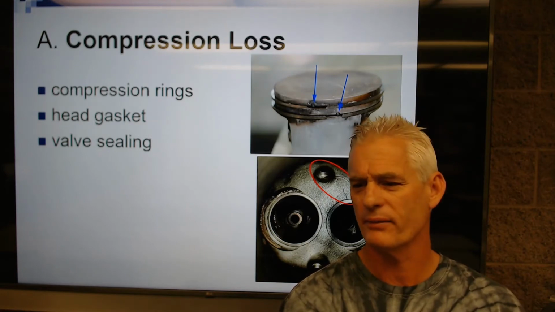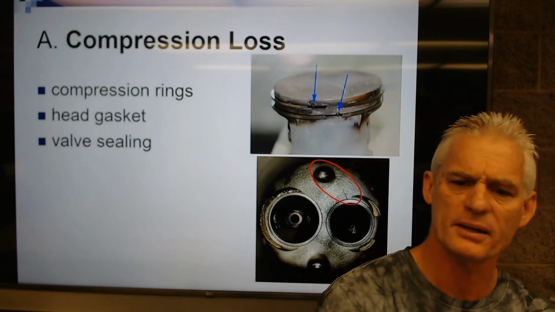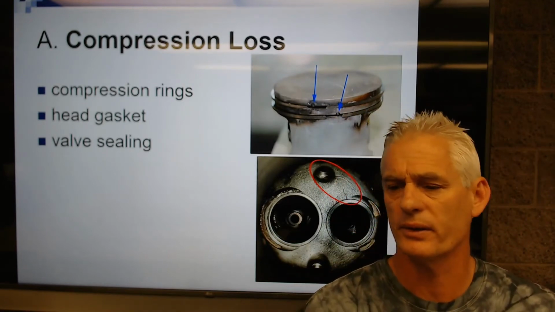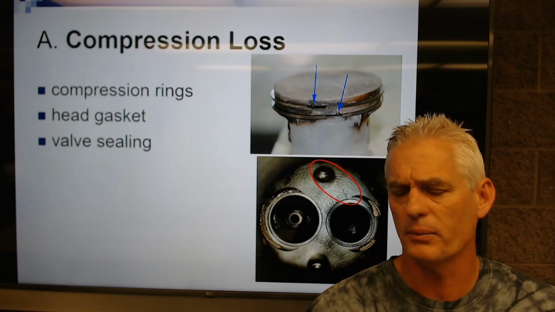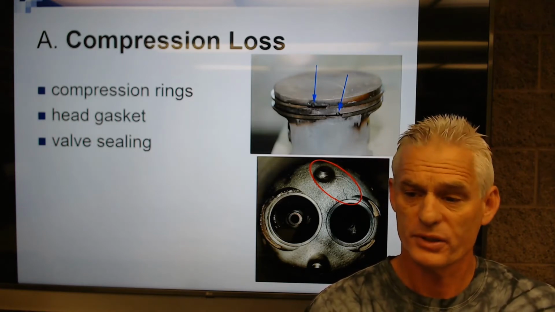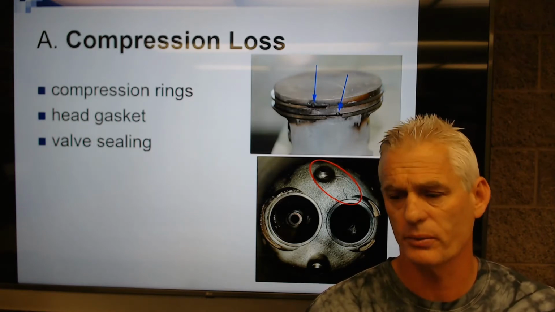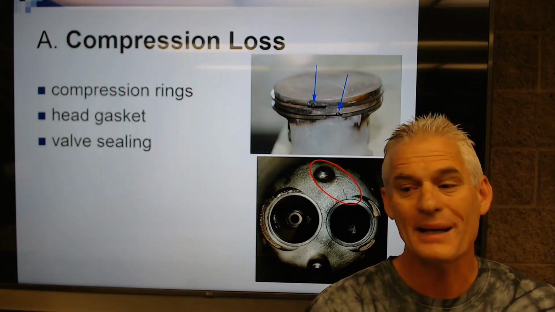And you say, well, why would it have a decent compression? Well, compression tests can't really pick up a tight valve so well. Usually I've seen it where it does not pick it up. And a leakage test might be able to pick it up a little bit better. But a dynamic compression test, meaning with the engine running and putting a compression gauge in that cylinder, making sure we disable the ignition and the fuel injection on that cylinder, might show it up.